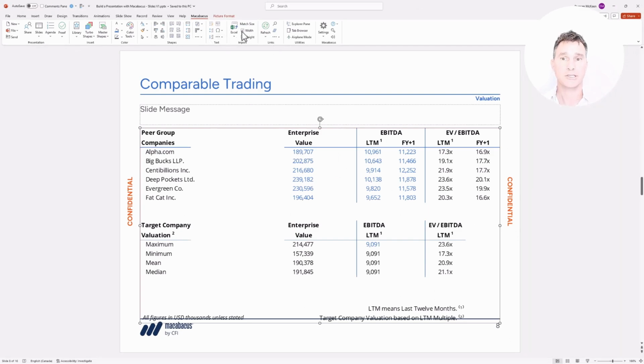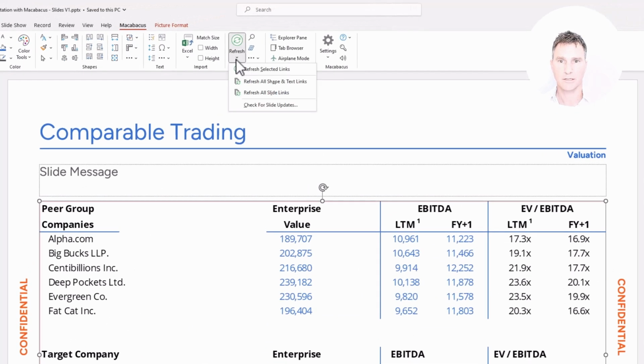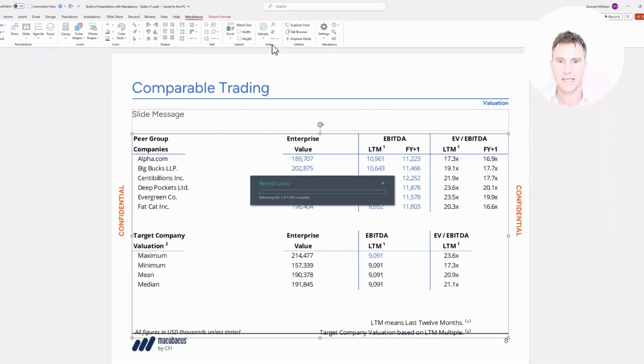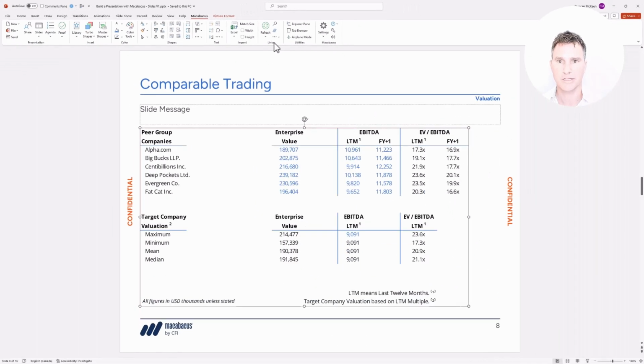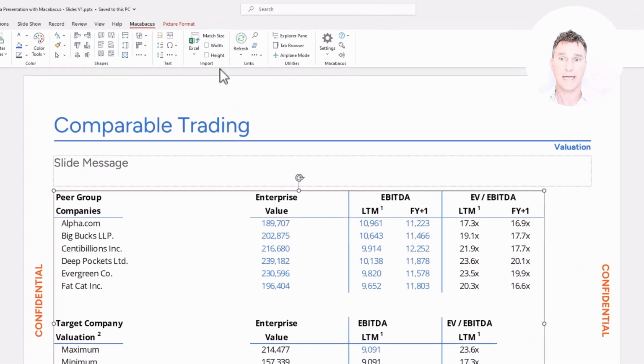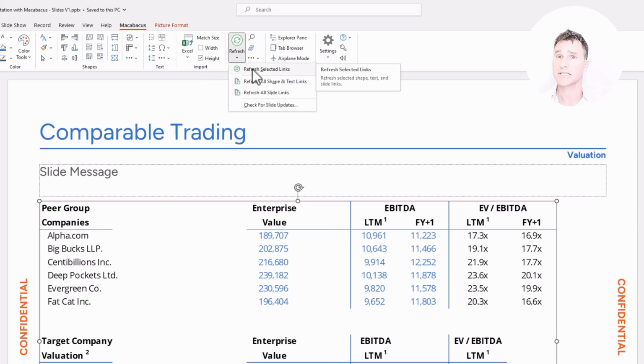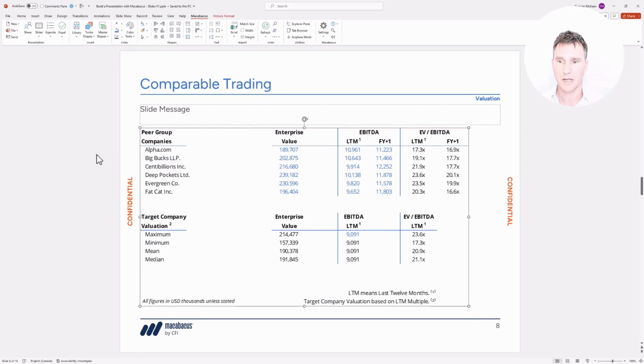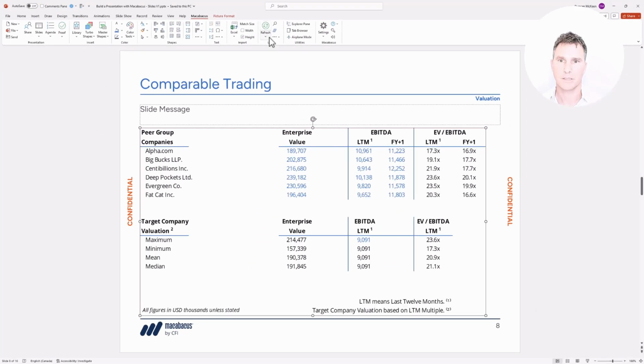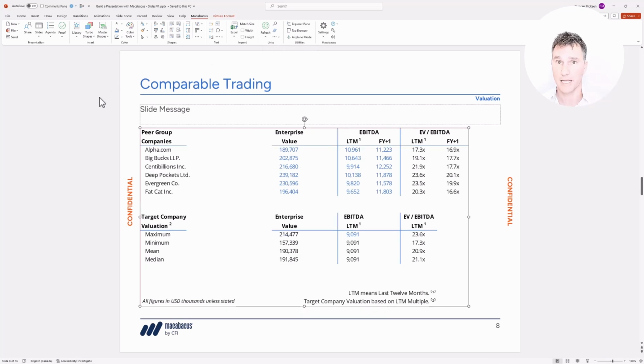So now let's uncheck the match on width and click refresh selected links again, and it goes back to the way that it was. If we click on export match height and click refresh selected links, we're going to see a slight distortion as it gets stretched downwards to match the height of the placeholder. So let's uncheck height and put this back to the way it was. Refresh selected links. It goes right back effectively to an export match none.